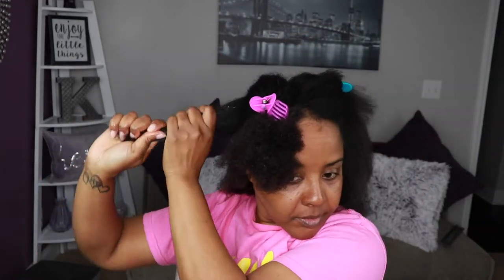Yeah, I'm dancing because I'm happy. I'm just showing you the shrinkage is real. And it's still really thick.